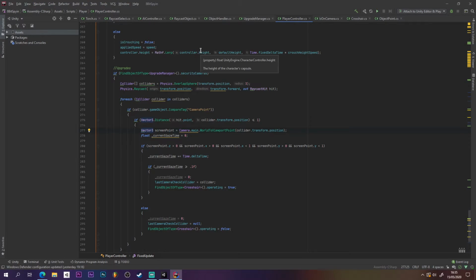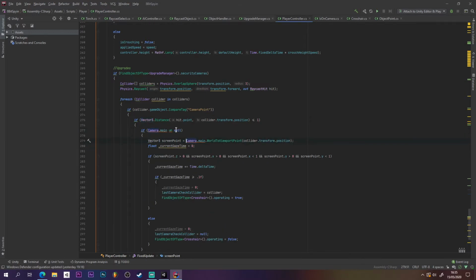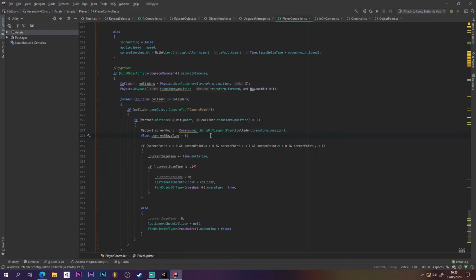So the position of the collider. Why is it getting stuck at that?